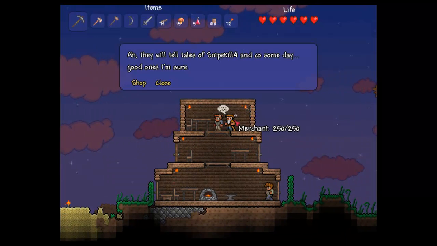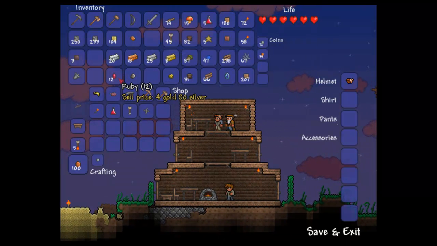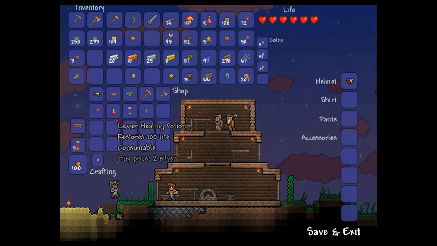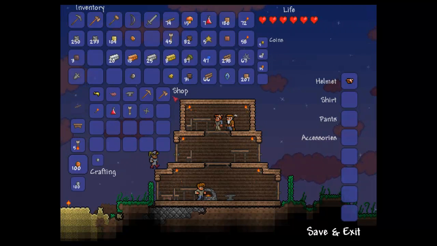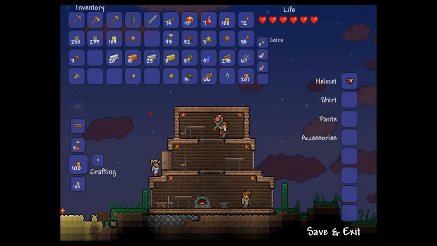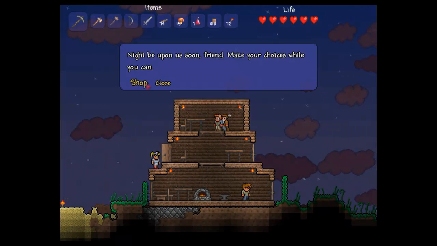Oh, wait. Let's sell the ruby. 4 gold. Oh, now I got this much. It's just fan potions. Yeah, let's just spam potions.